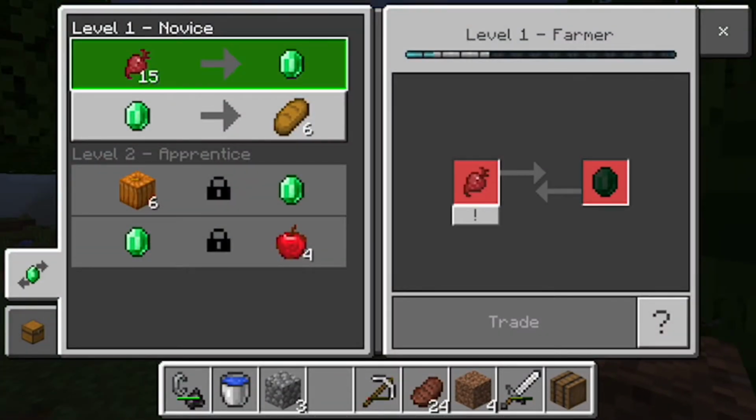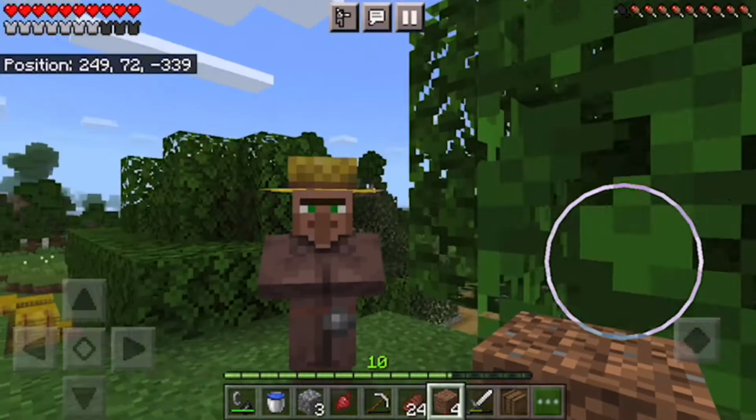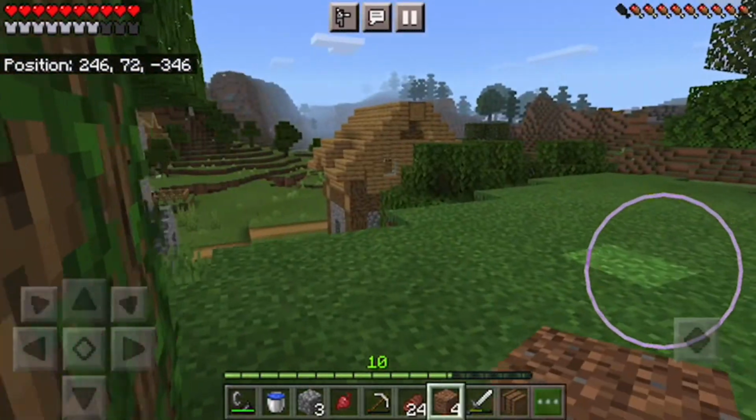Like here it's beetroot, and they give you emeralds. Then you can also trade emeralds to them for some other item. And so now that I've traded with him, he's locked in, and he will stay a farmer. And that is really, really important.